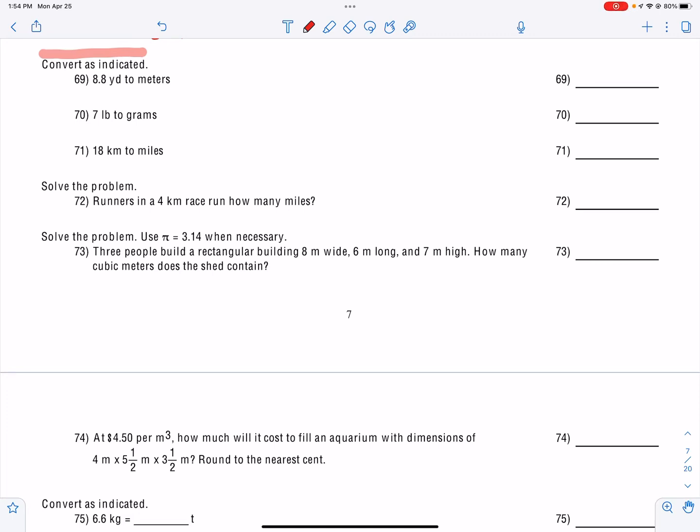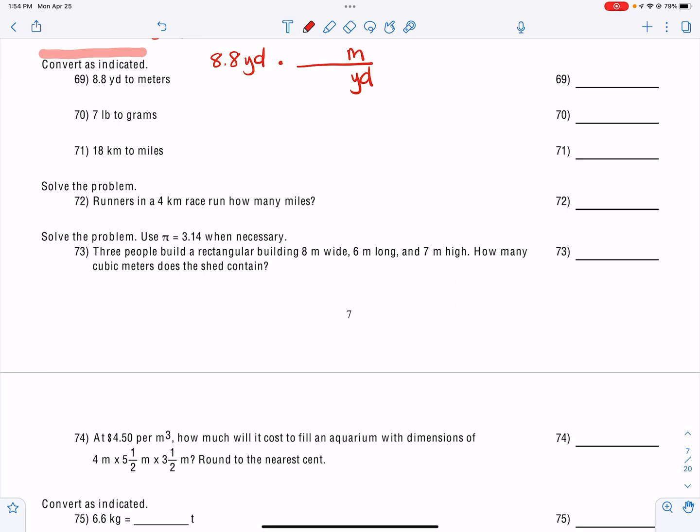All right, now we're going to start chapter 7, and chapter 7 is the measurement. So we've got to know our measurements, and this is going to be on a table that will usually be given to you. And so we're going to use dimensional analysis to kind of set this up. So we want the measurement that we're given. We're always going to start with what we're given, and we are going to multiply by a unit fraction. And so we always put what we are given in the bottom and what we want in the top.